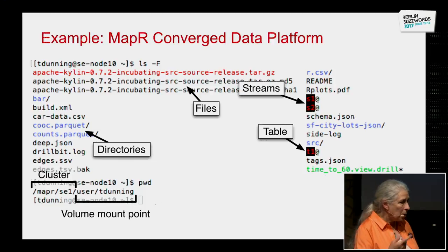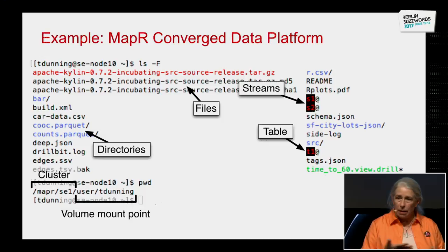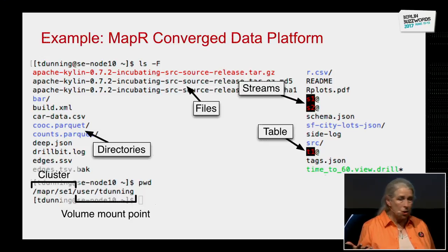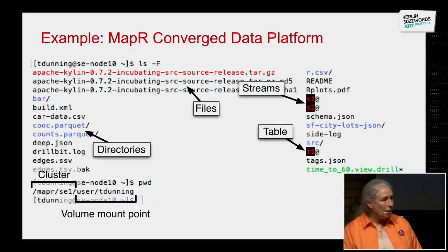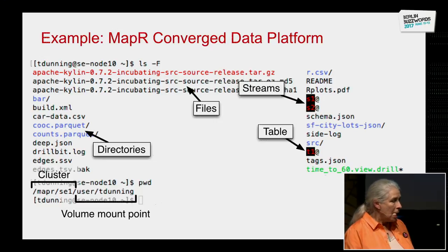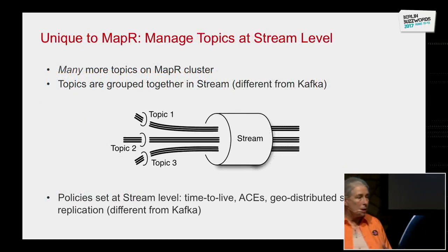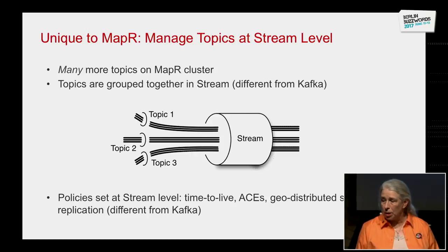Now, I've put up this example because I want to talk to you about a real-world example. I do consulting for MapR. MapR is an unusual technology, as I said, in that their distributed data platform is a single technology that has distributed files, a real file system, message transport, database, it's all built together. And in fact, this is looking at a home directory. You see files, tables, and streams in that same directory. This cluster and volume mount point that you see down in the corner is basically a key to how they have a global namespace. And so these capabilities combined with the ability to do direct multi-master omnidirectional table replication and multi-master omnidirectional stream replication really make you able to work in this sort of global data fabric style and with the separation of concerns.